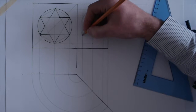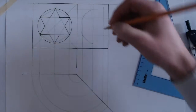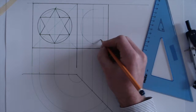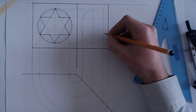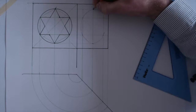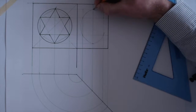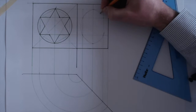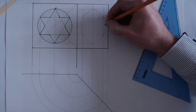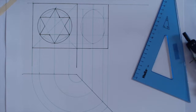So again, you can see here that the shape is not elliptical, okay? As you may think, it is not elliptical. Okay, perfect. That's fine. That's our circle.